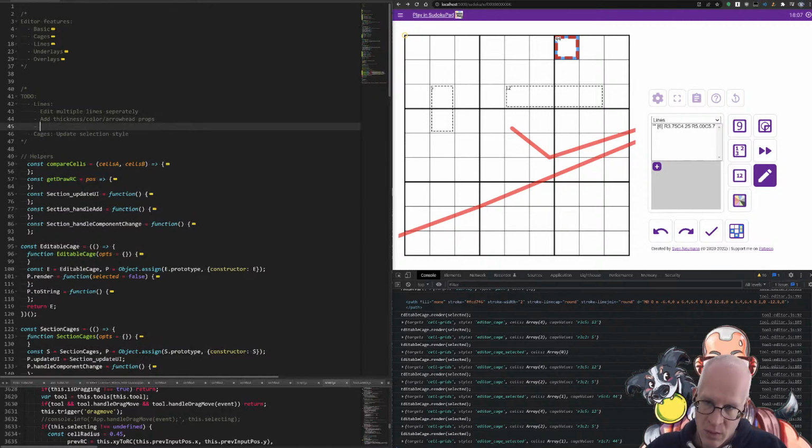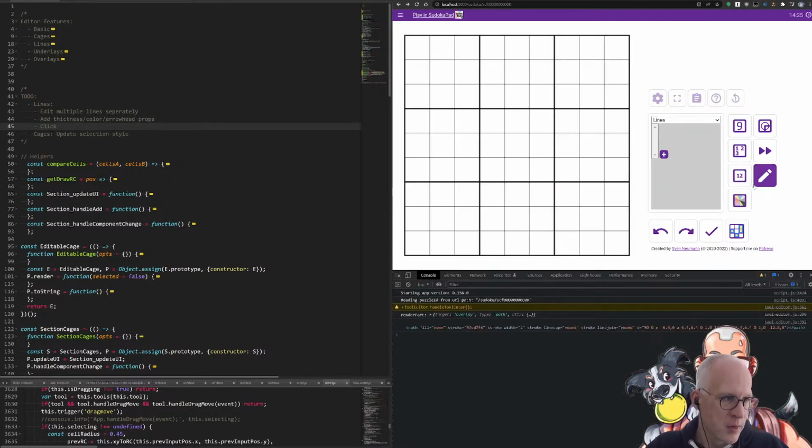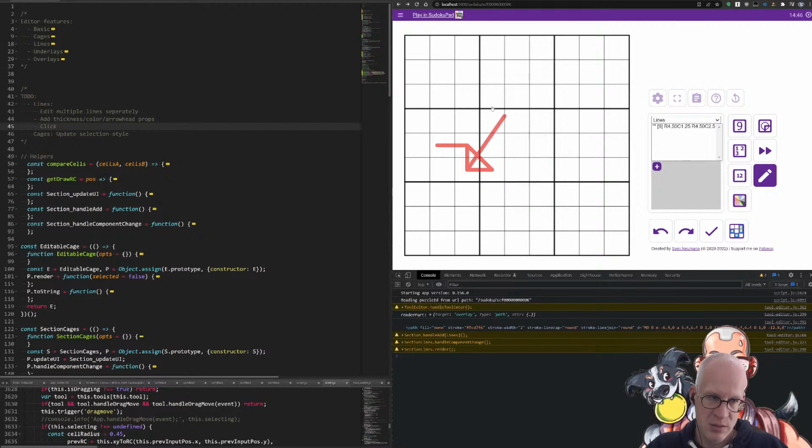Lines. Click. Exists. The thing is, okay. Sorry. Not vocalizing very well. What I want to talk about is, so I've created, let's say, a line here. Now I want to be able to delete the dots. Now, what happens if I press this dot? Well, I don't actually want to delete it. I want to make a triangle, right? But if I press this dot now, I want to delete it. So I think the deletion should only apply to the last dot.